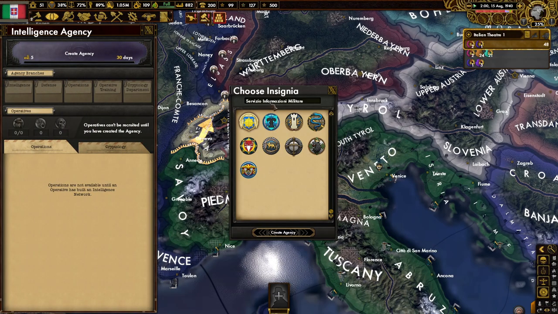Good. Cool. Is there anything here? Let's go to the lion. I think that's the lion set. Or this is the lion.